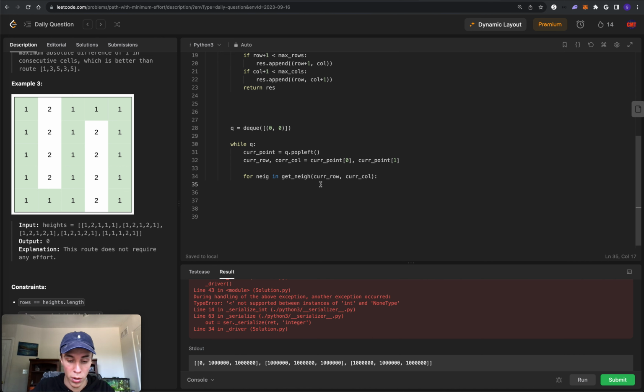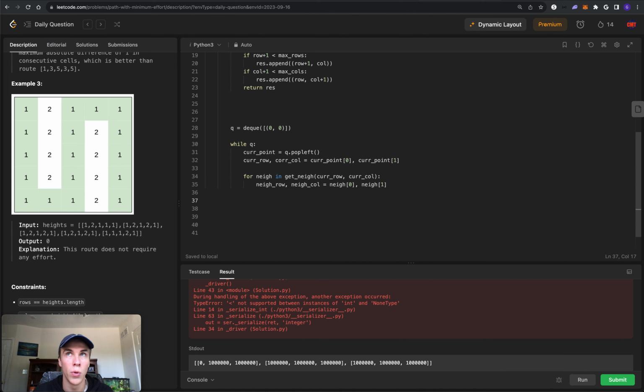So my neighbor row, neighbor column is equal to nay 0 and nay 1.